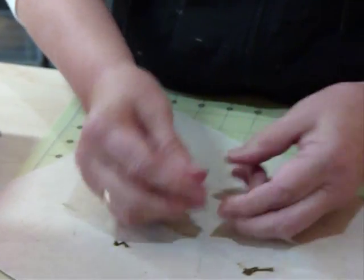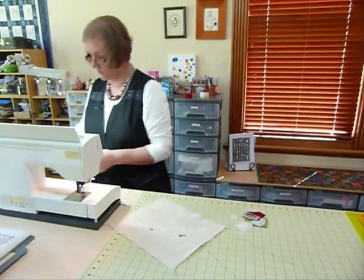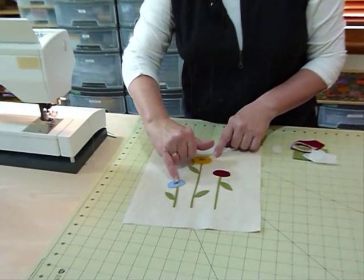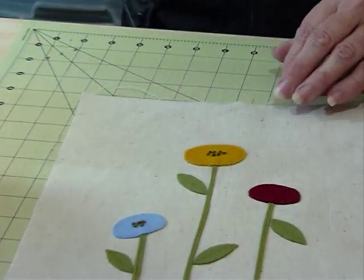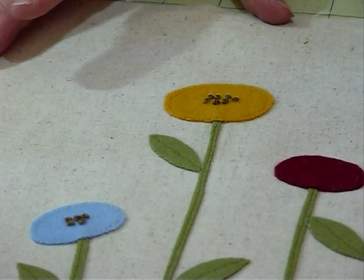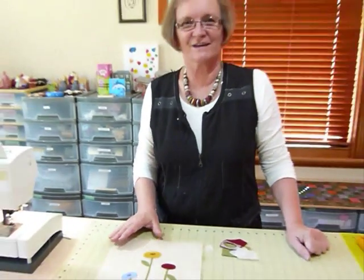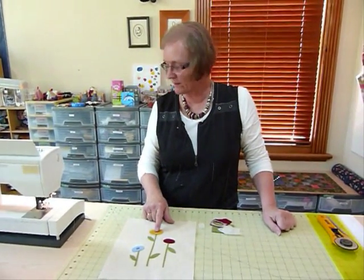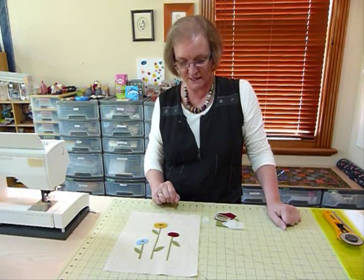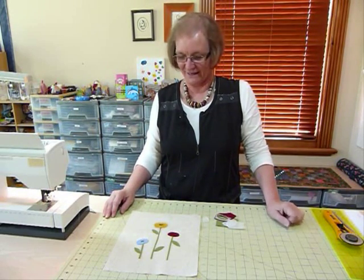And that's a little bit of wool appliqué onto fabric, which is fused — obviously quite straightforward and easy. Now what I've done to finish off my flower is I've actually done some little French knots with some stranded cottons. I've used all six strands of cotton, and I have done a video that shows how to do French knots on a 'Let's Get Started on Red Work' Quilting Tips and Techniques video, number 059 — which shows you how to do French knots for red work, but it's the same technique, only I've used all six strands of embroidery thread. So that was really just a quick idea to have a little go at some wool appliqué onto fabric, just for fun.